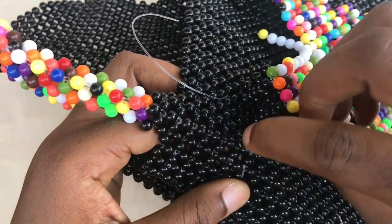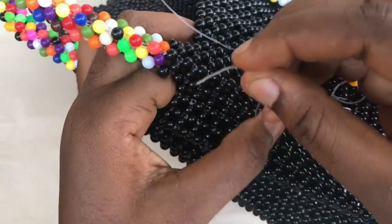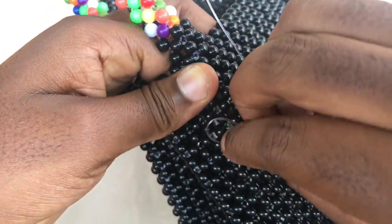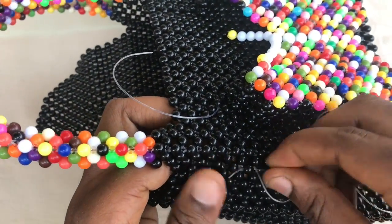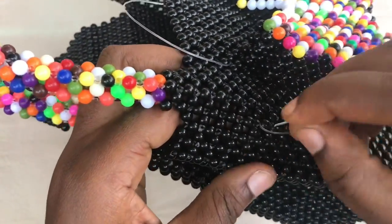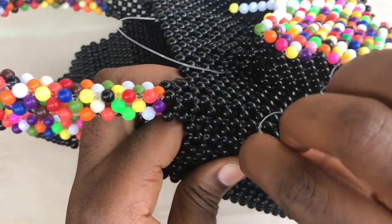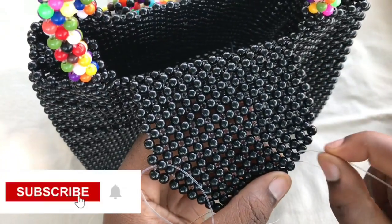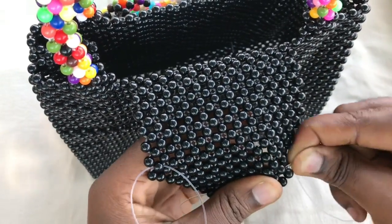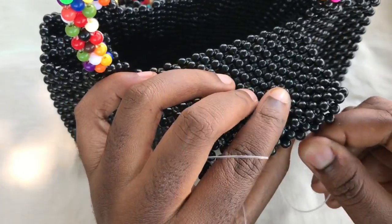But one thing is, it's very time taking, but on the other hand, it makes your bag look very beautiful and neat. That is after you've passed the fish line through very well. But trust me, after you've done it well, you will love the outcome of your bag. You yourself, you will feel so good after you see the outcome.